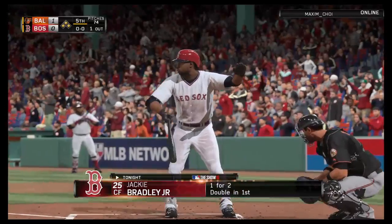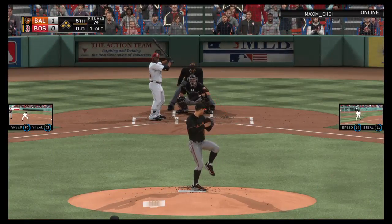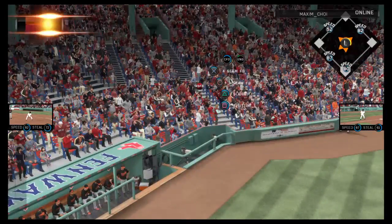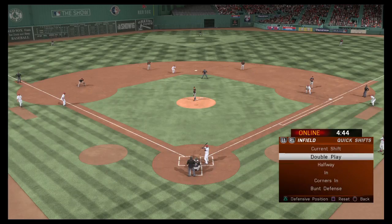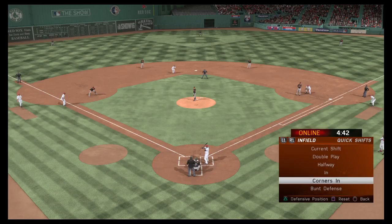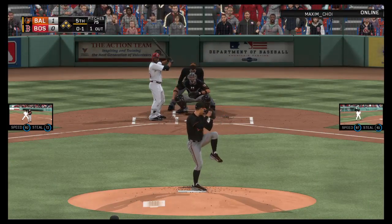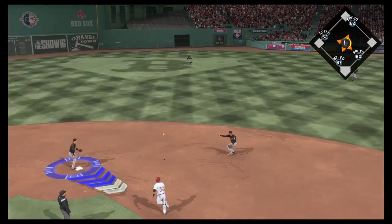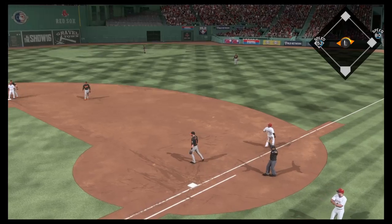Standing in now with runners in scoring position, Jackie Bradley Jr. And he'll be tasked with bringing home the potential tying and go-ahead runs, both of which are standing in scoring position. Definitely a really nice opportunity to jump out and get that early lead and get the other guys up against the ropes right now. And now it appears the outfield will shift and assume a more straight-up alignment. On the ground to second base, this could be 2. 1 there. No, he's safe.